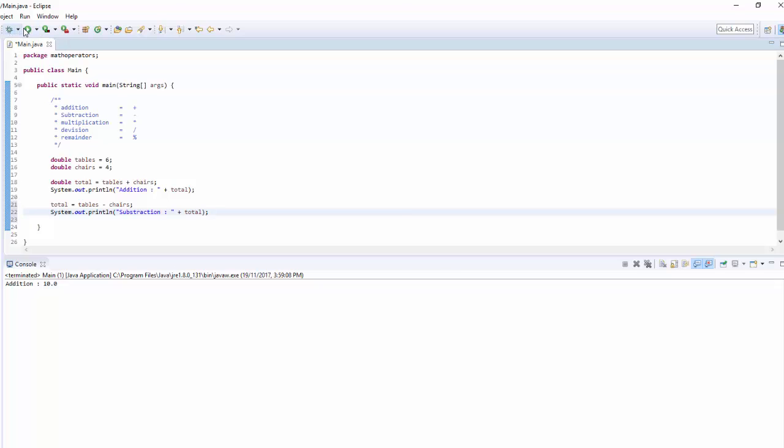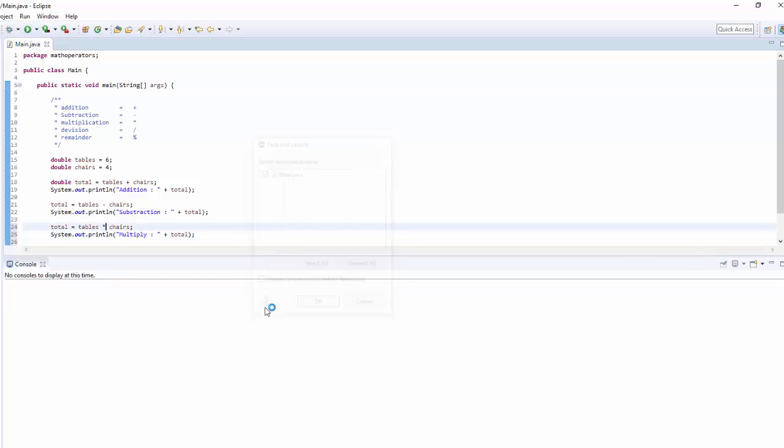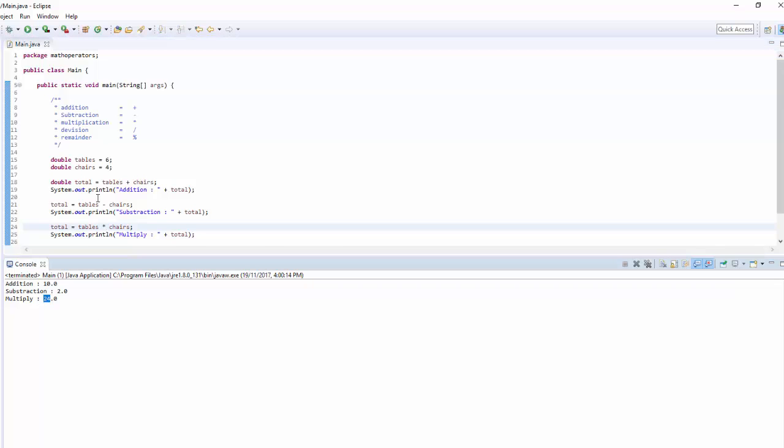If we execute it again, you will see that 6 minus 4 equals 2, so that is correct as well. Let's use multiplication, so let's call it multiply and change it to star instead. If we execute it now, it will be 6 times 4, which is 24, so that is correct as well.